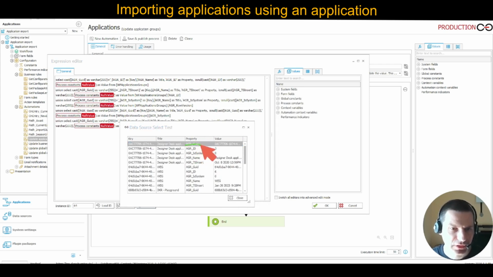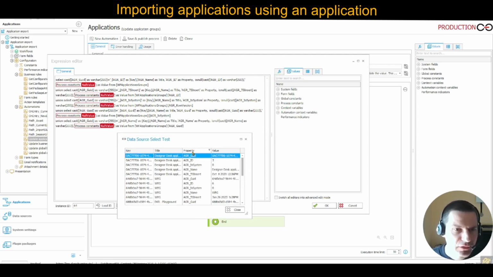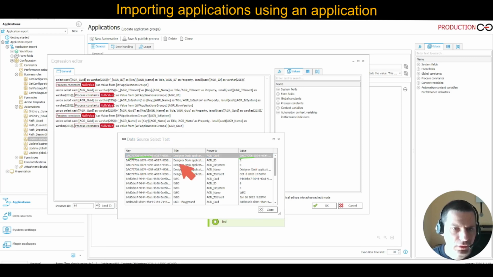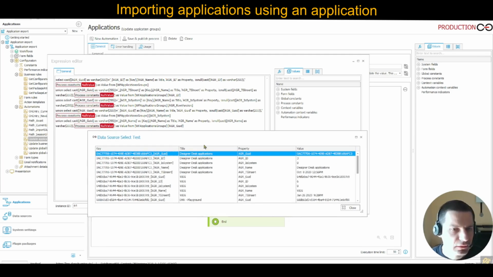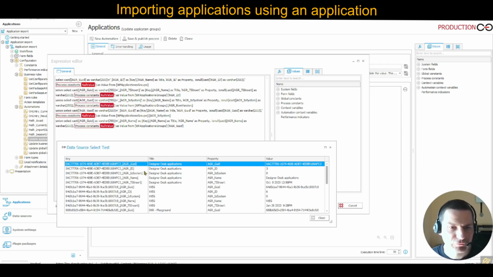So we have here the AGR GUID, the GUID, here we have the GUID row, here we have the ID row, and since it's sorted by the key, which consists of the GUID and the property, or the column name, we can easily identify whether something was added new or whether something was updated.